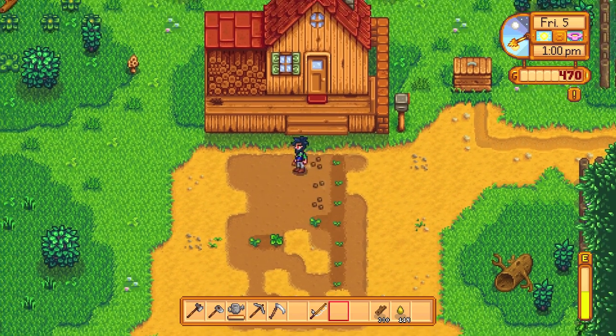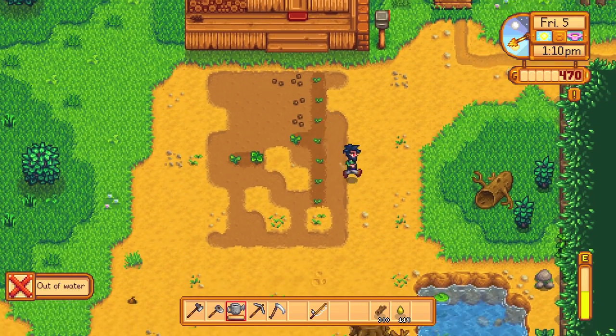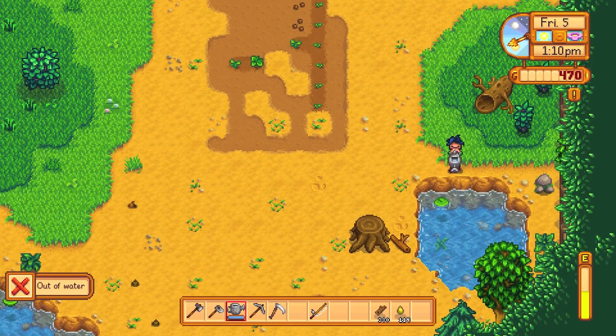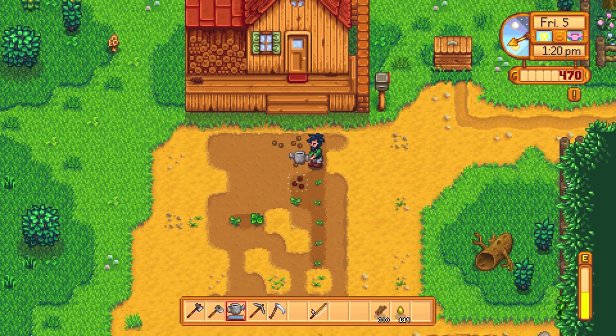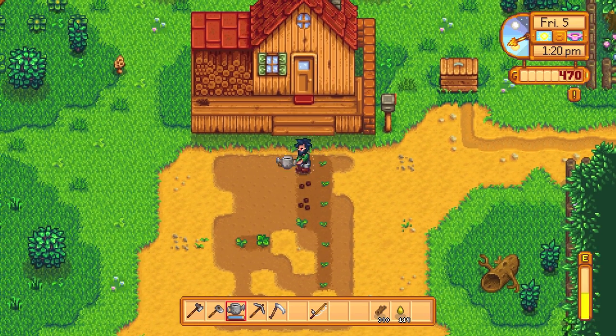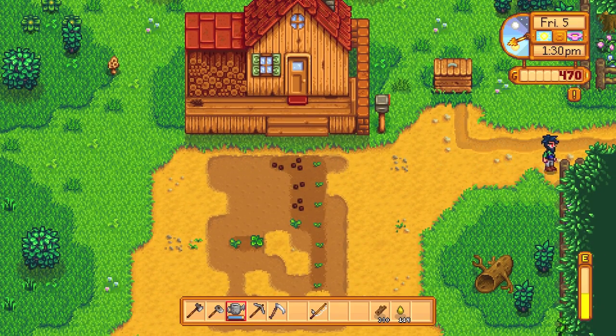Alrighty, here we go. Cauliflower. And we're gonna give it a quick water. There we go. Out of water. I knew that'd happen. We were just too lazy to fill it up. Oh, that farming life. Oh, wrong one. There we go. Alright, now let's head back to the bridge and fix the bridge and see what's across it.